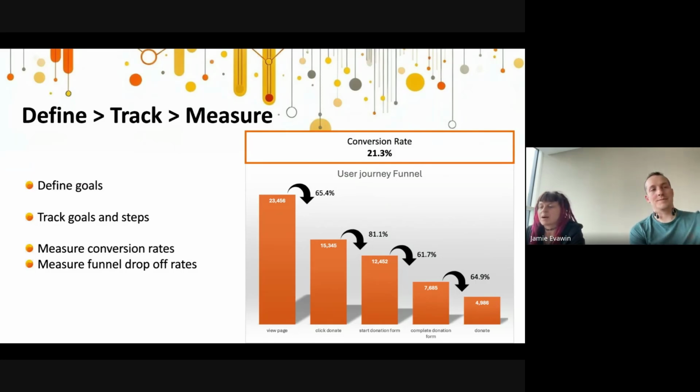So how we go about defining, tracking and measuring goals. Really with GA4, if I'm honest, the more things that you track, the better. But whether or not you report on those on a daily, weekly, monthly basis really depends. But having the data there in case you want to look into the granular details of maybe different elements on the site, how users interact with them, it's always really useful to have. But it's important not to overload your regular reporting.